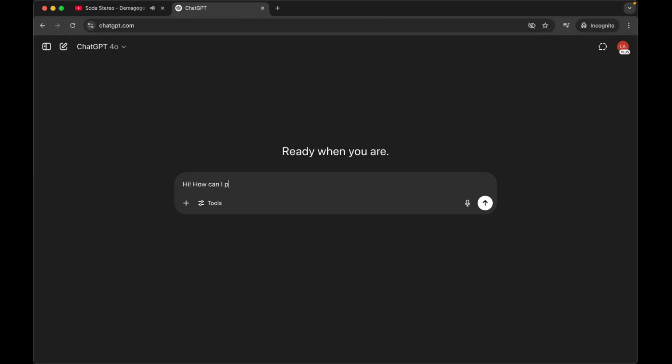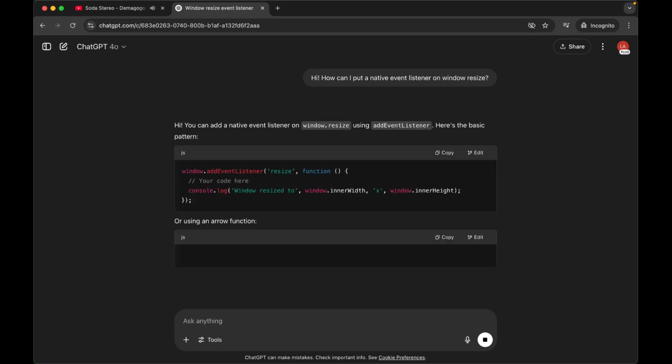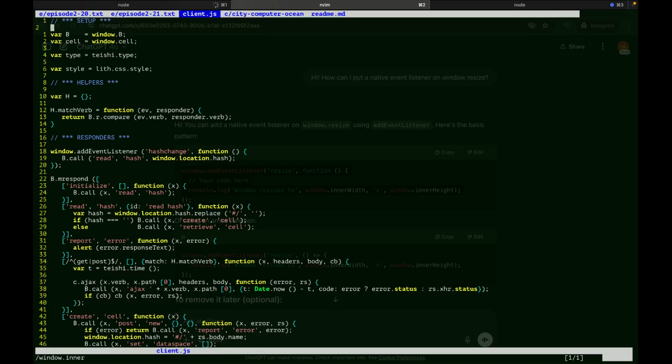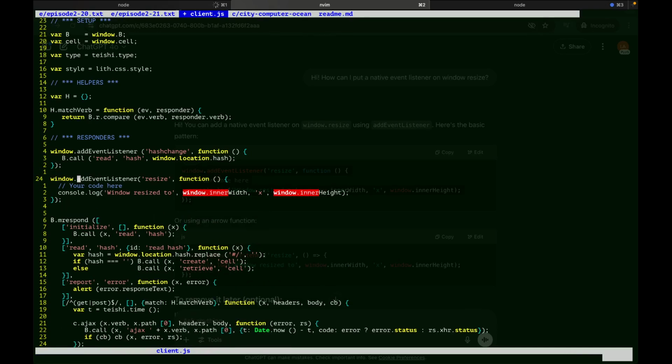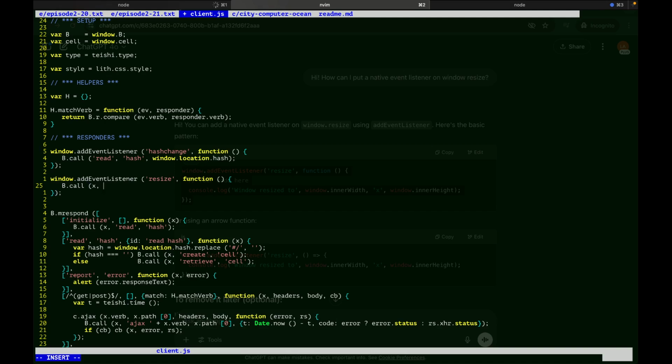How can I put a native event listener on window resize? Yeah, perfect. So I'm just gonna make a change event to the data space.